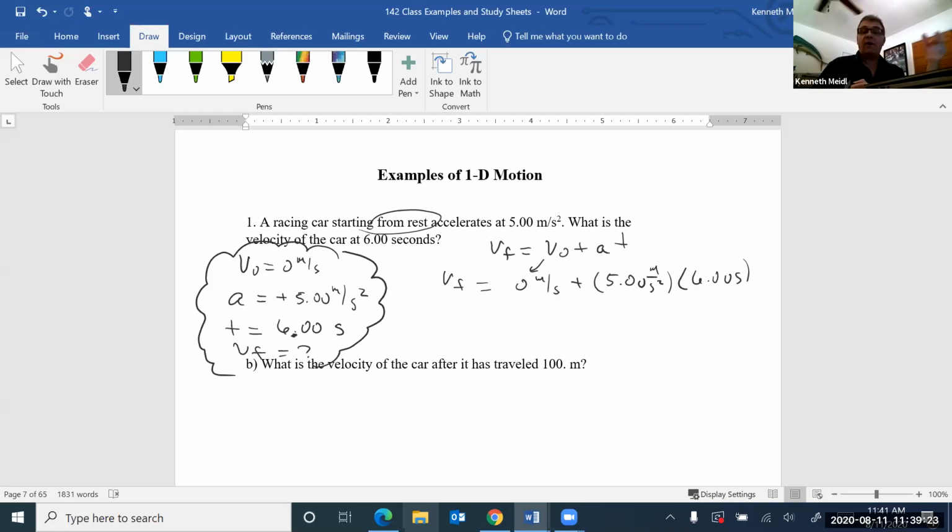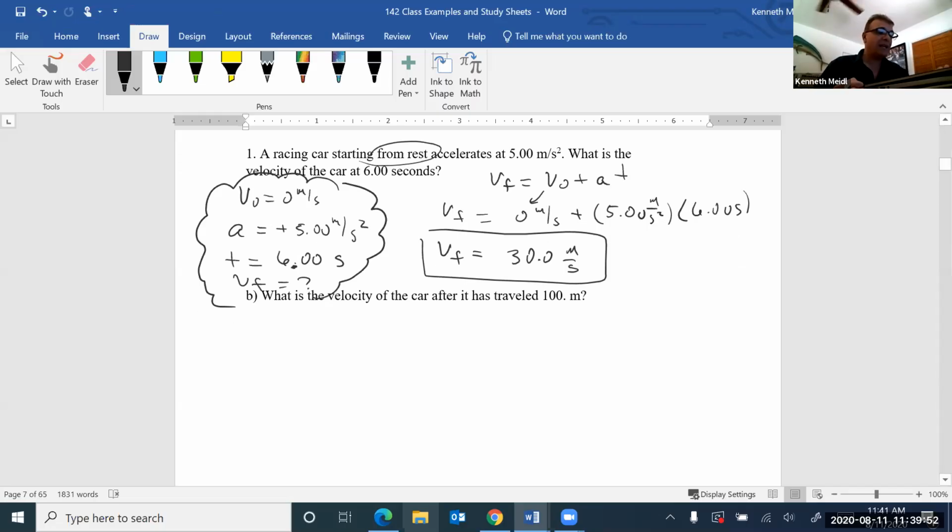So after 1 second, you're up to 5. After 2 seconds, you're up to 10, and so forth. So after 6 seconds, you're up to 5 times 6. And you take a look at the units, and you're going to get 30 meters per second. It looks like everything here is 3 significant figures, so I'm just going to match that and leave my answer in 3 significant figures. But that's always the game: have the kinematics in front of you, translate what those words mean in terms of the symbols, and then see which kinematic is going to help you solve the problem, that is, answer the question.